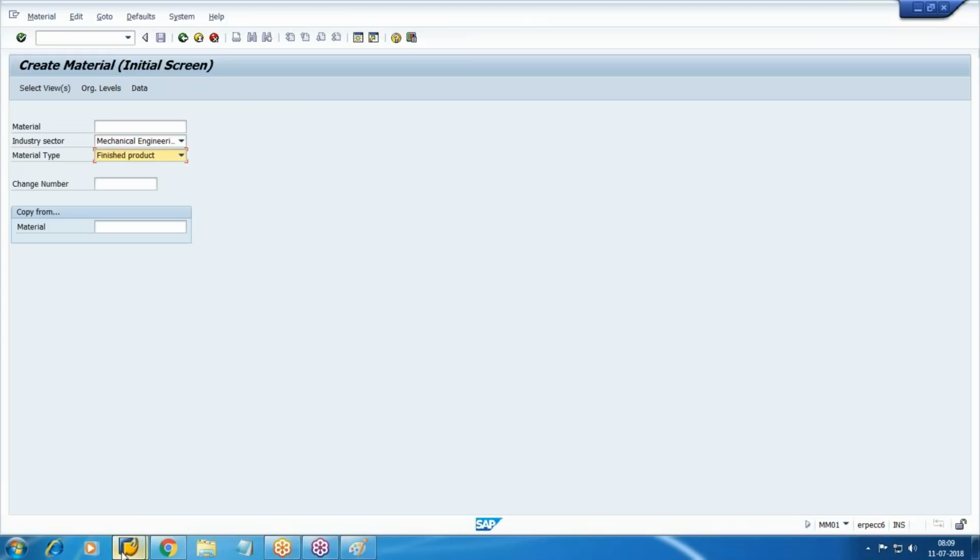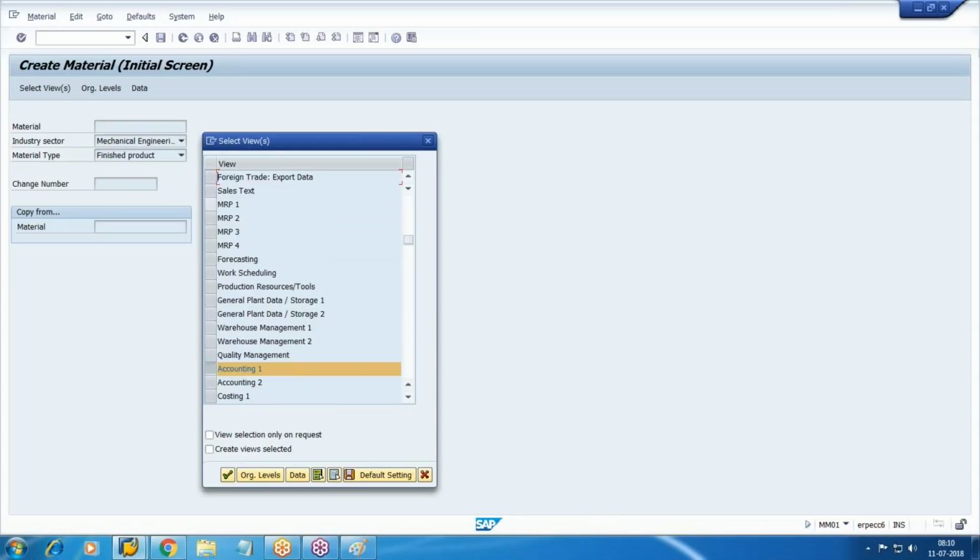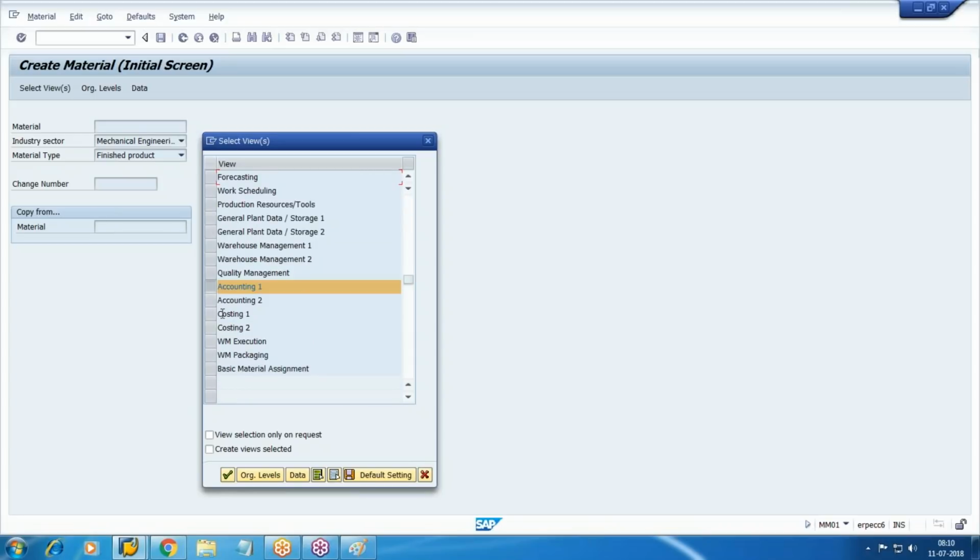Material type, finished product. Select views: basic data, sales organization 1 and 2, sales general plant data, accounting information, take the MRP data also, then costing 1 and costing 2.